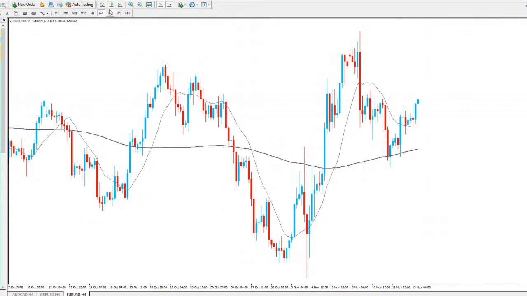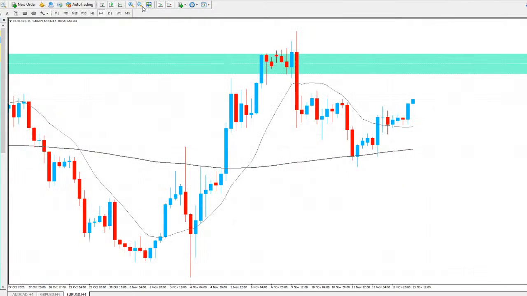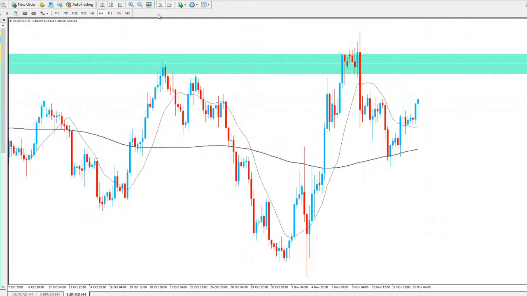EUR/USD again still looking bullish. We had some nice resistance above us where we had the initial move to the downside. As you can see here, you've got all those wicks around there: resistance, big push to the downside, test it again, big push to the downside, and again we tested it for a third time. So expect to see another push to the downside, and you can see we did, but again, not the strongest moves to the downside. You can see we hit the 200 moving average on the 4H, and from then on we start to reverse and go back to the upside.